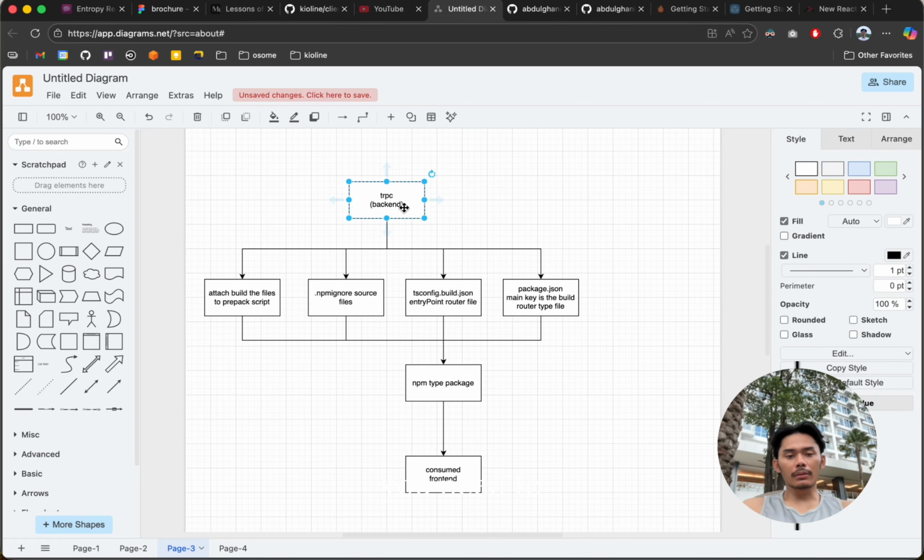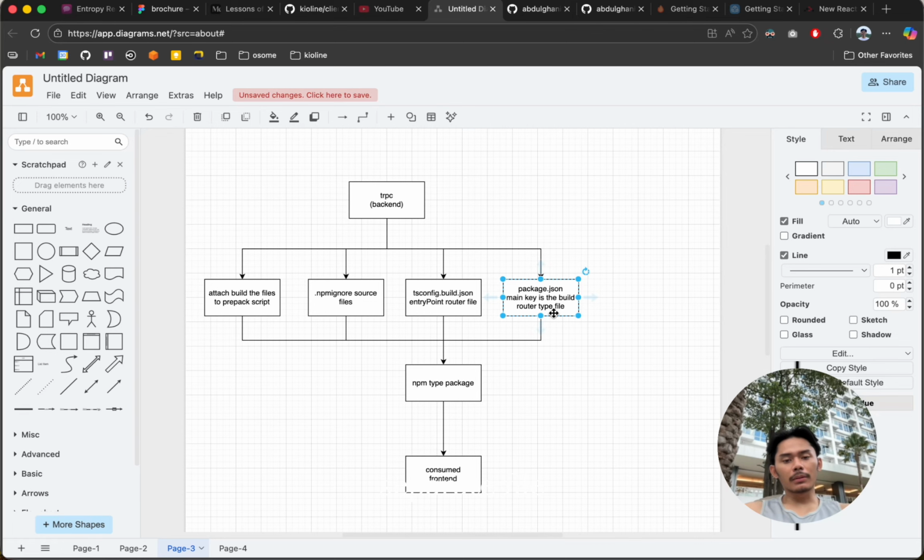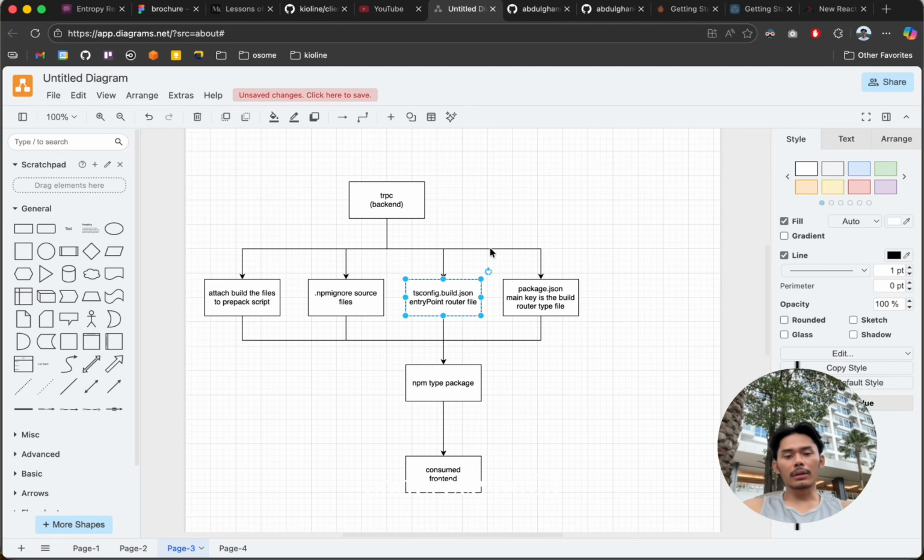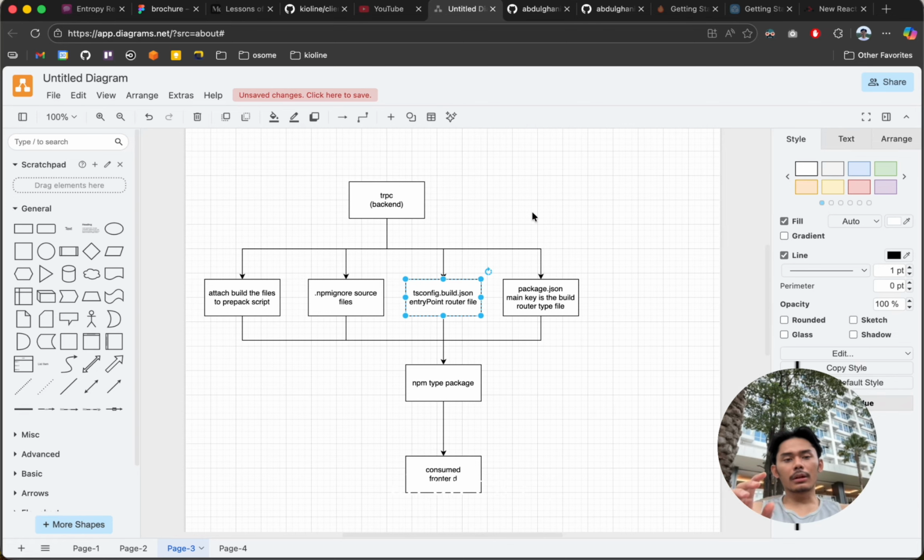Basically, what you need to do is set the package.json file key to build the router type file. So your router type file would be exported into its own separate file, and then the tsconfig build is specifically for building this tRPC type entry point into the type files.